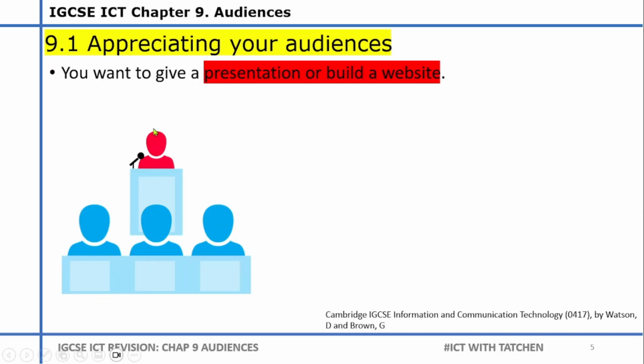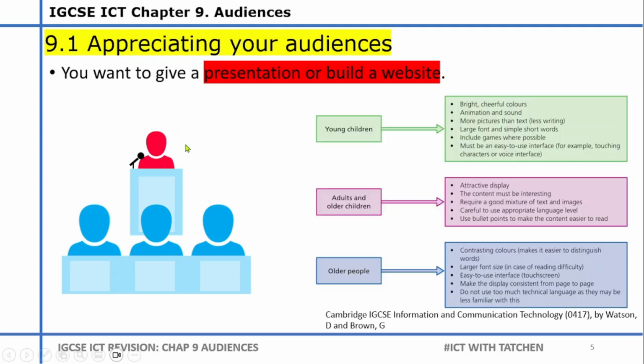Now let's think about it: maybe you're trying to give a presentation, or you're trying to build a website. What are some things you need to consider? First of all, who are you dealing with? Are they young children? Are they adults? Are they elderly people? It's very important to have this in mind.